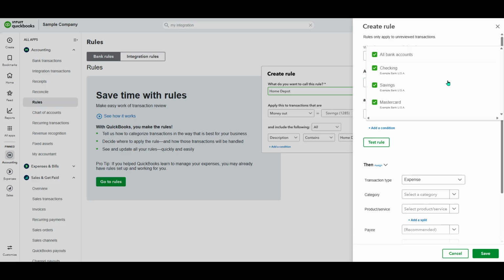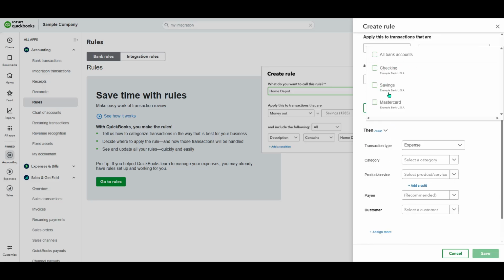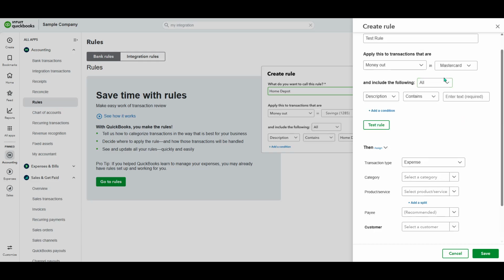Now it's time to define when the rule should apply and the specific conditions. Conditions are the if part of your rule. You can base them on details like the bank text or description that comes from your bank feed, the amount, or other identifying information. Use logic like contains for keywords that appear consistently in the memo or description, and be as specific as necessary to avoid catching unrelated transactions.